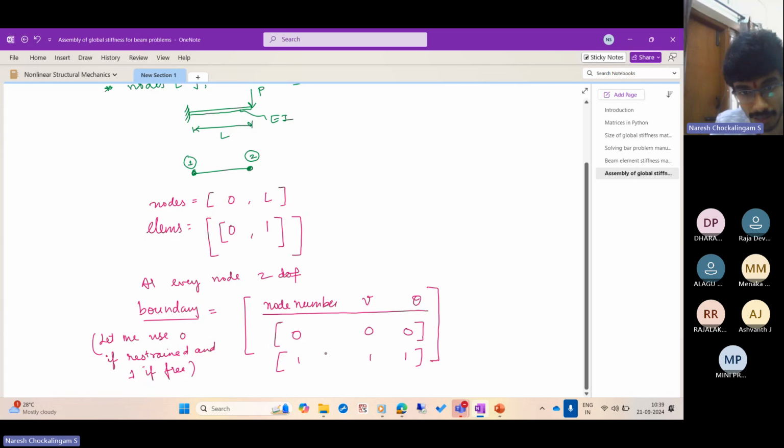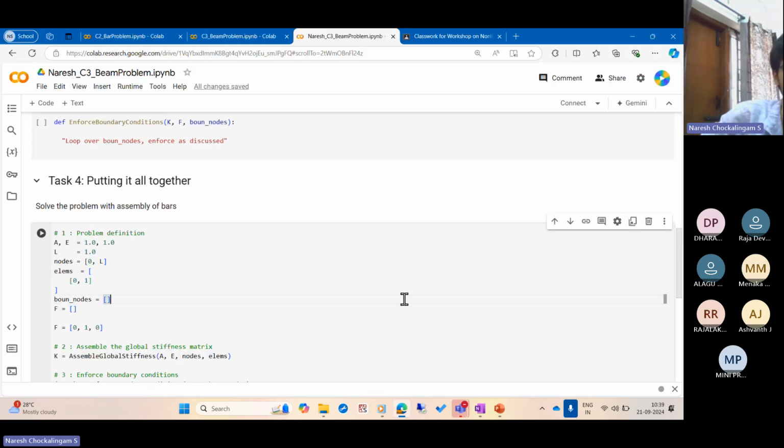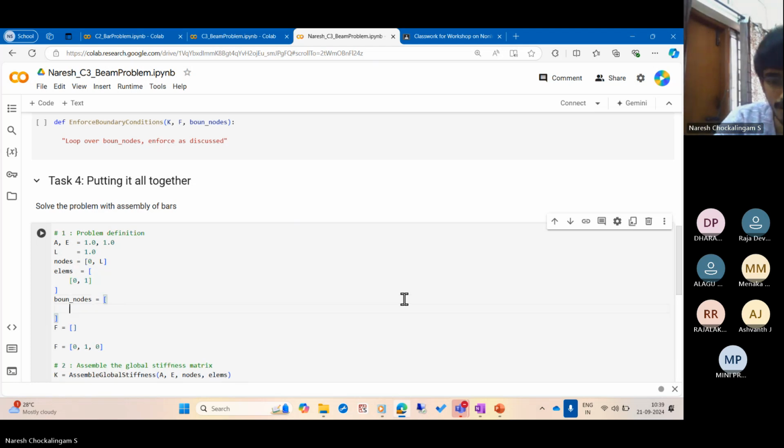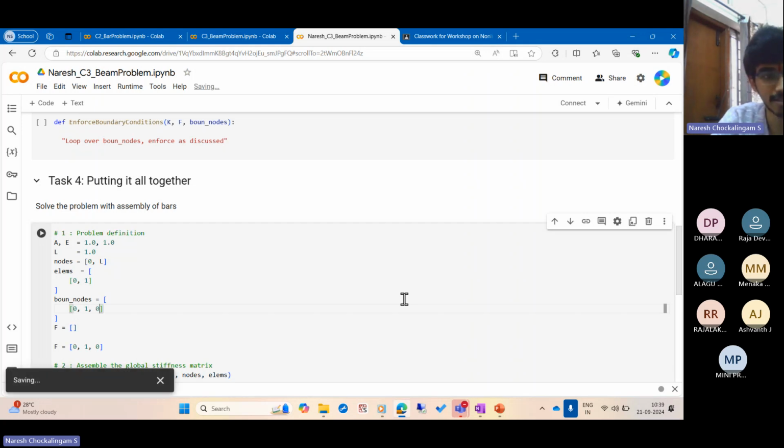So this is okay, but this is basically meaning that you don't need to do anything here. So that's okay. Let's do this. So boundary nodes is, so you only list the nodes where at least one of the displacements is restrained. Otherwise, there's no point, right? You can say in node 0, v1 is 0 and theta 1 is 0. You can say in node 1, v1 is 0 and theta1 is 0. And you can say in node 1, v1 is not restrained and theta1 is not restrained, but that's not really required. When that node number doesn't appear in the bound nodes matrix, you just ignore it, right?